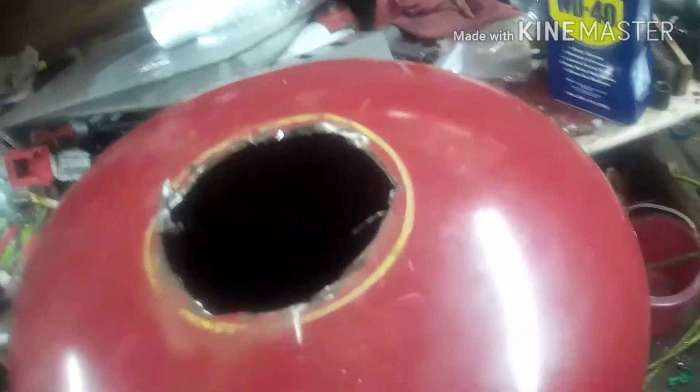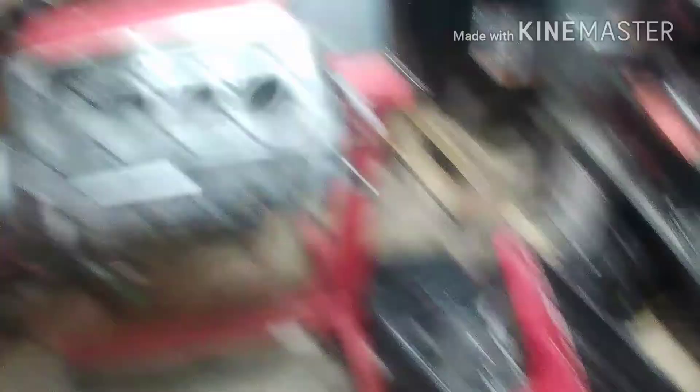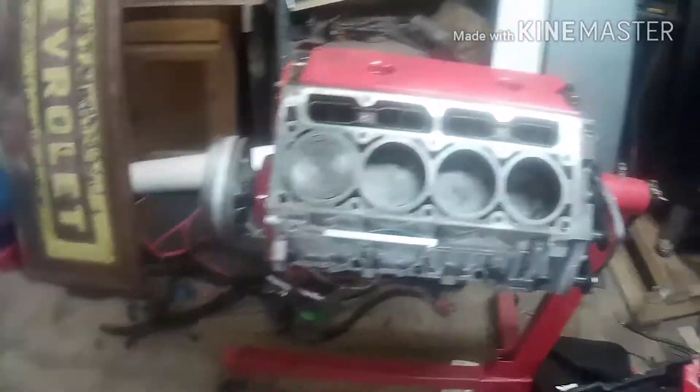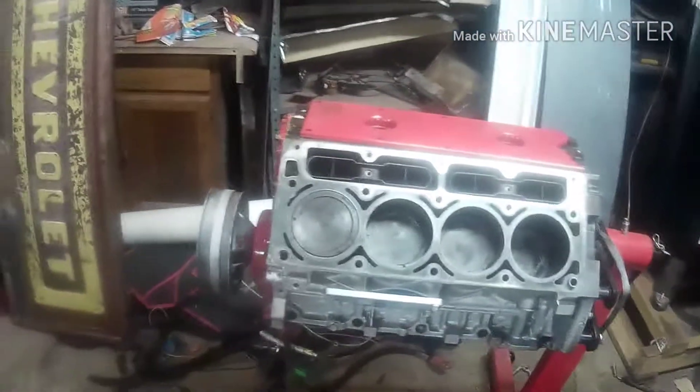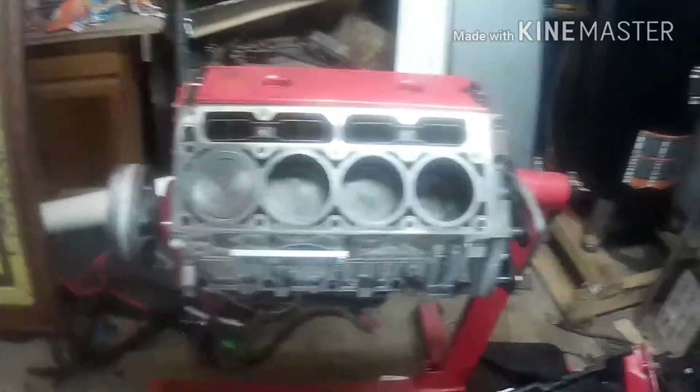On the rocket stove oil burner thing, I don't really have anything going on — I got a piece of pipe for the bottom and I need to do something with the top. What I'm going to focus on tonight is actually getting the cylinder heads torn down for Daryl's six-liter on a thousand dollar budget. I think I'm going to take them down to the machine shop and have them cut 30 thou.